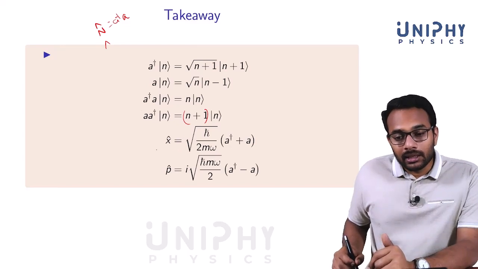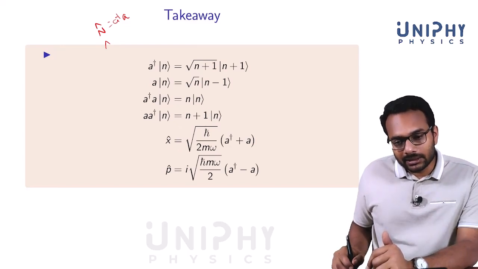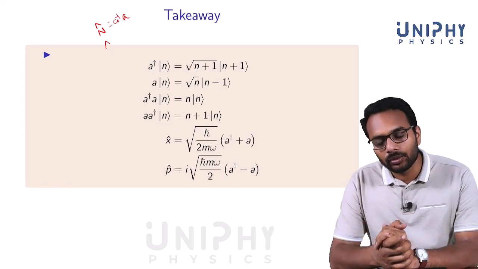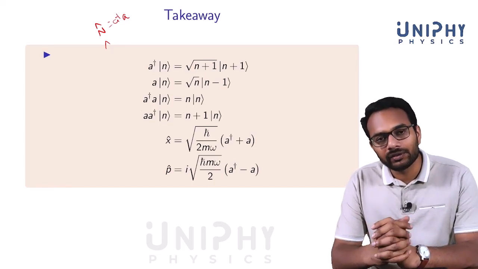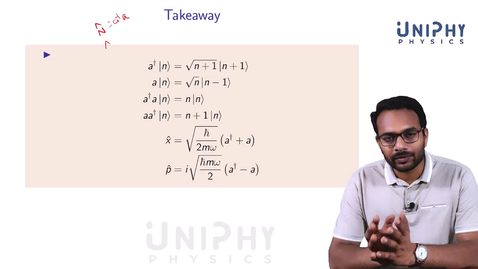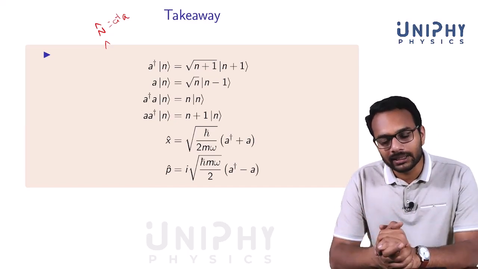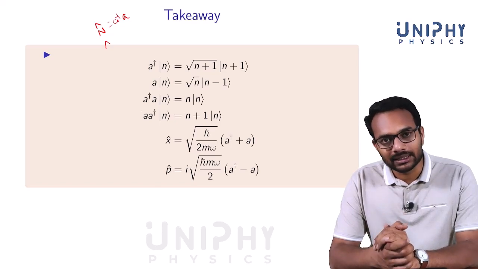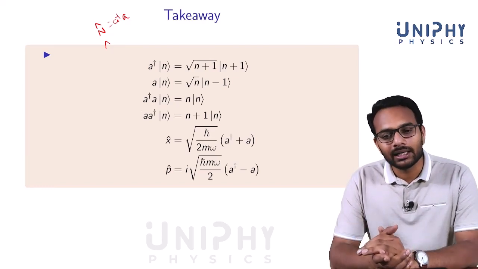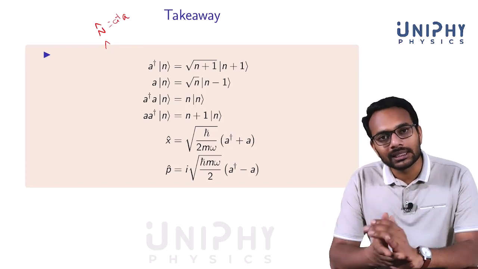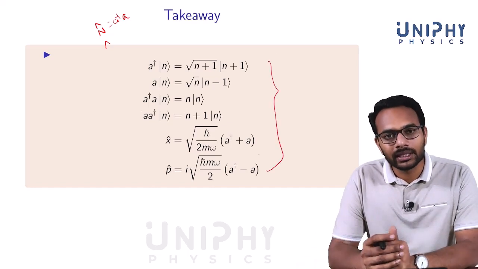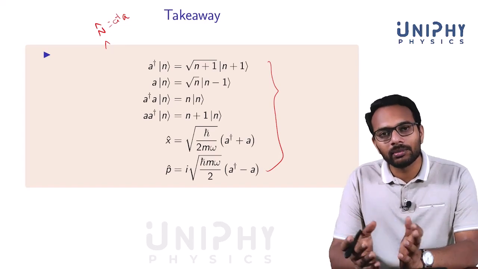Now, one more thing we want you to remember is the expression for x and p in terms of A and A dagger. x is square root of h cross by 2m omega (A dagger plus A), and p is i square root of h cross m omega by 2 (A dagger minus A). All other operators are often written as functions of x cap and p cap, so you can write any other operator in terms of A and A dagger if you know this. If you memorize these things, there are many problems that we can solve in a very quick and easy way. You just have to follow certain rules, the commutation rules and some of these results. We'll see more problems of this sort in the next class.